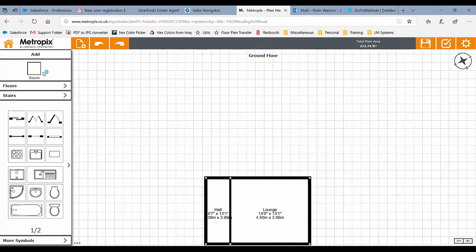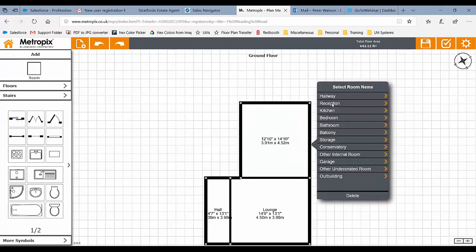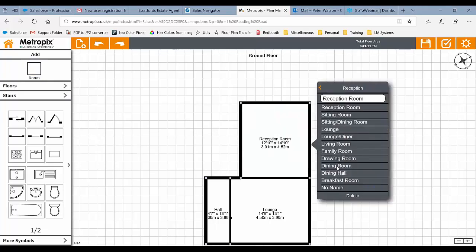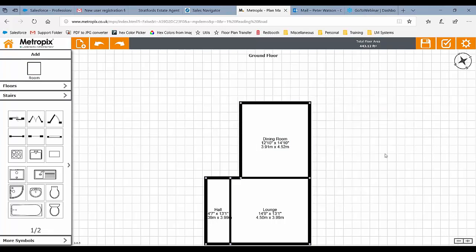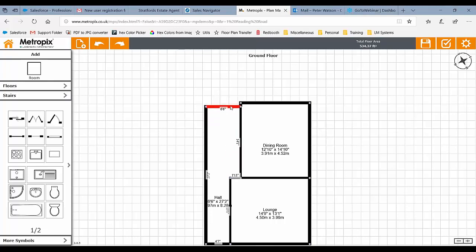And now we can add the dining room behind. So add room, that's activated, little red dot, left click and hold, and drag to the opposite corner like so. That works for me. Release the mouse, reception type room, and dining room is fine. Click off the box. This could be a through hallway, with front to back stairs on the left wall between the stairs and the dining room to get through to the kitchen. So we can drag this wall up. Although we've created rooms, you can still move walls around afterwards, just to fine tune the measurements. And you'll see they snap together as they join up.